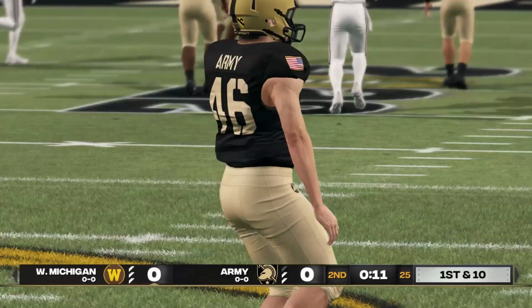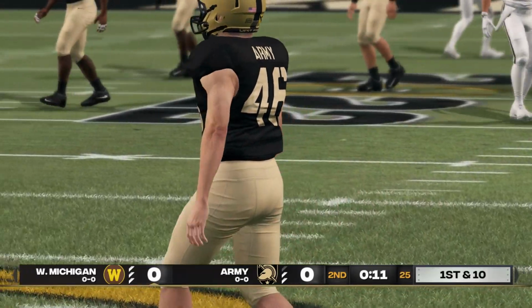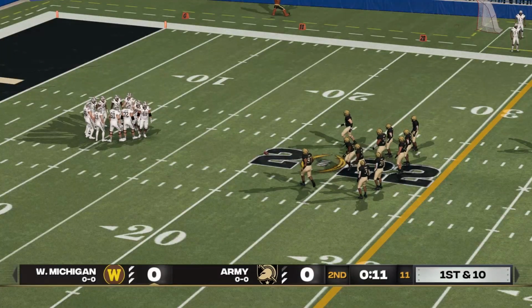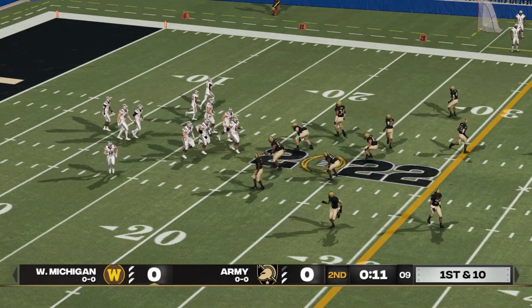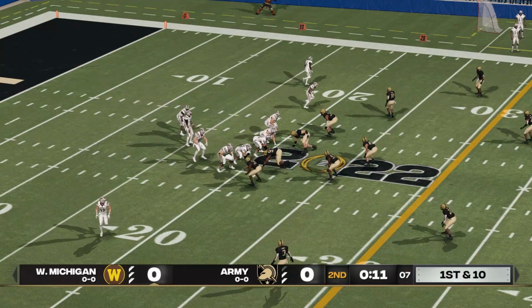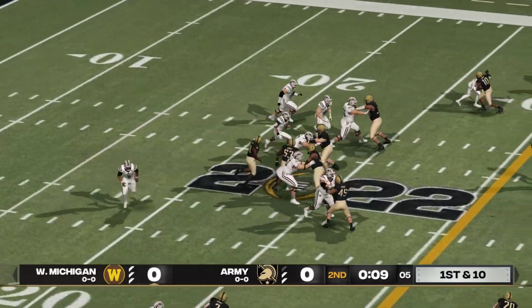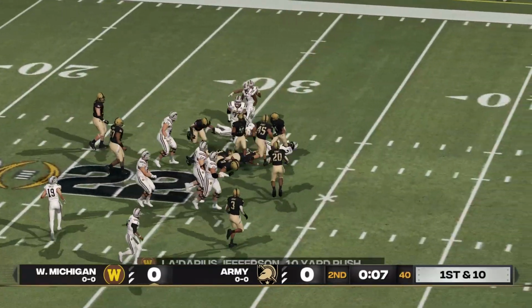This one's going to be down in the end zone for a touchback. The quarterback threw an interception on their last drive. Let's see if they can be more successful here. And we'll see how aggressive this defense is when they come back out. I wouldn't be surprised if they kept up the pressure to try to fluster this quarterback some more.